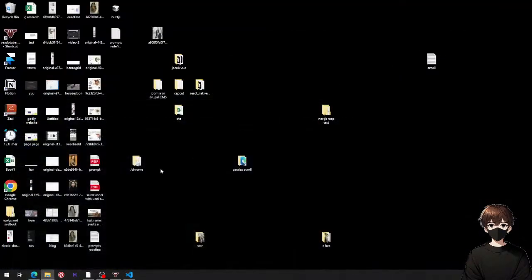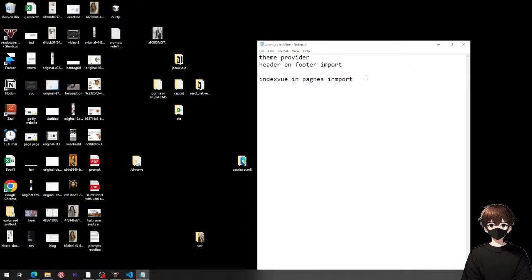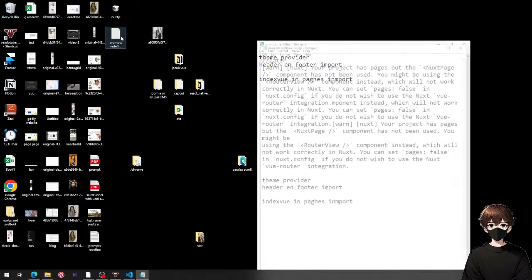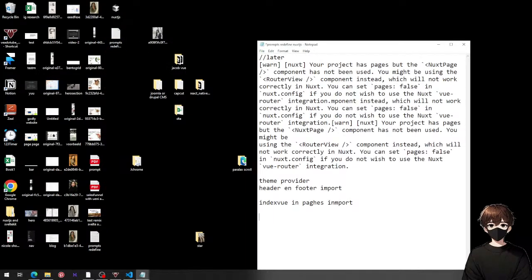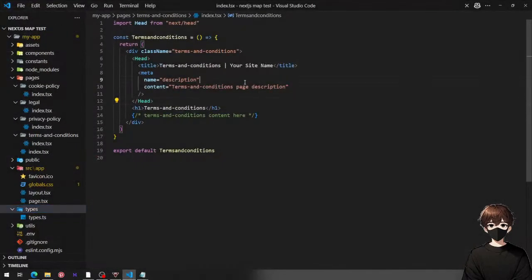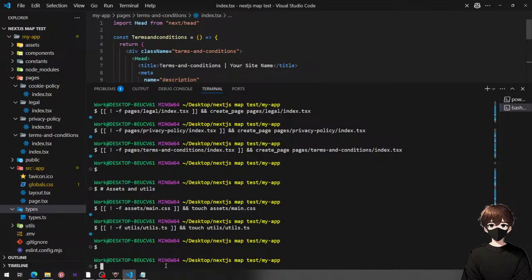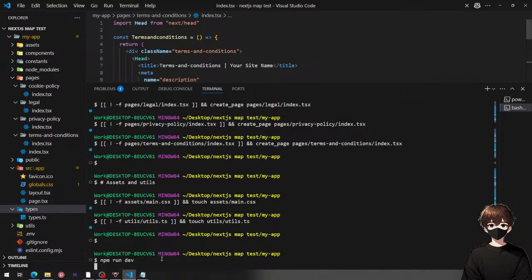So what I need to do is that on the prompts, where's the rest? Prompts redefine. We need to remove the hyphens. Okay. That's the first thing we need to do. And let's see. I just want to start the application. npm run dev. Error.